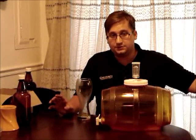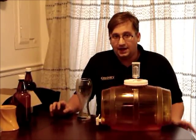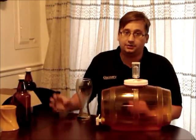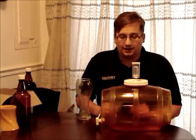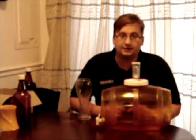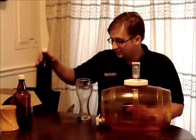I should add one more thing. When I was heating the wort from concentrate on the stove, I added about a cup of shredded coconut because I wanted to make a coconut ale. Since it's so pre-packaged and pre-made, I wanted to be creative. I let it ferment with the coconut in there — I guess I sort of dry-coconuted it, since I didn't add any hops. So: coconut ale. I wonder what that's going to taste like.